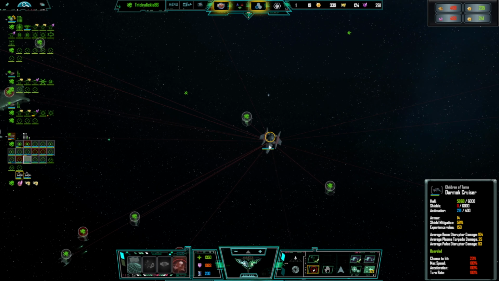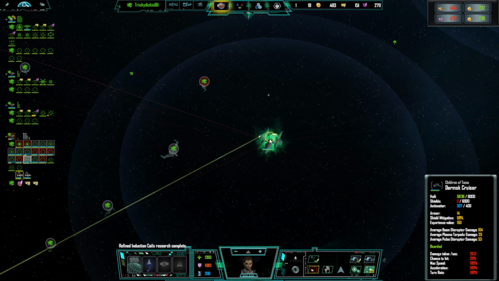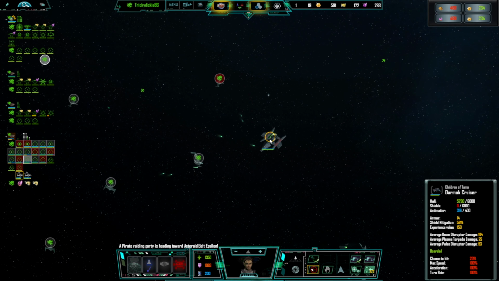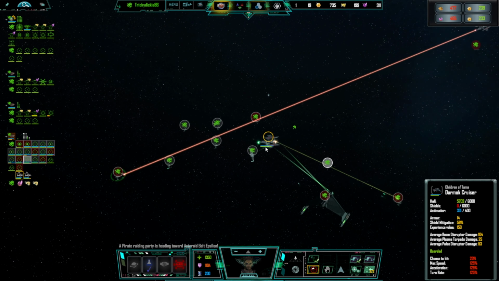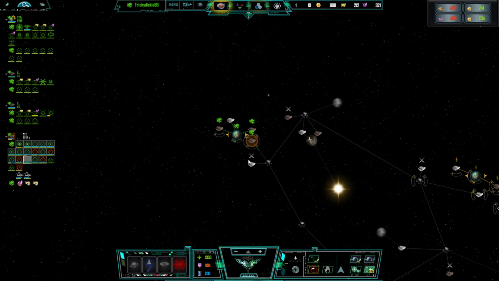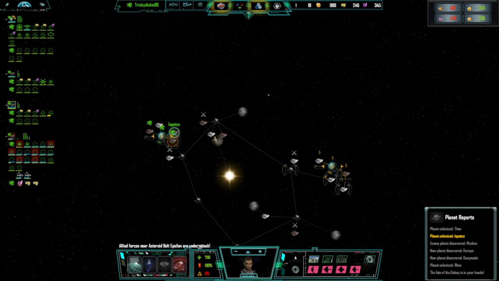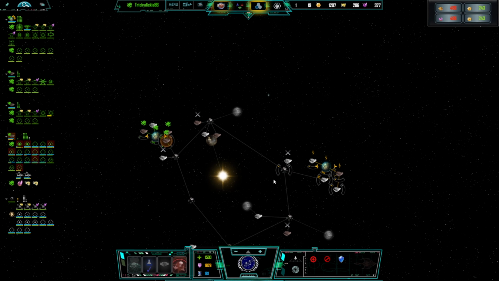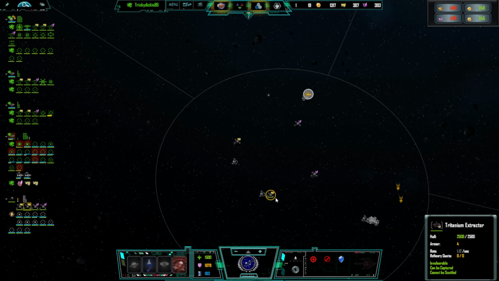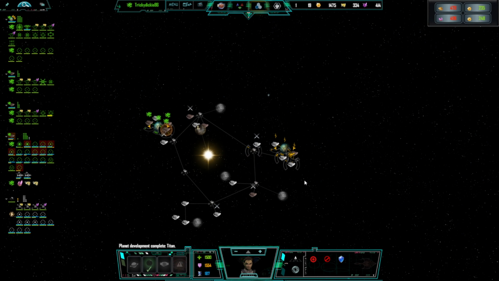What is the request? Destroy that target. Yellow. Come on. Ooh. Pirate raiding party. Station complete. Well, that's where they are. Planetary research is complete. Interesting.